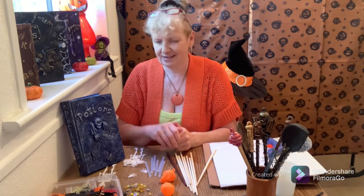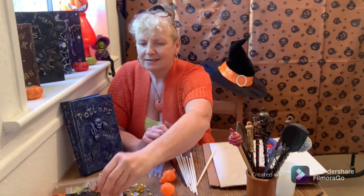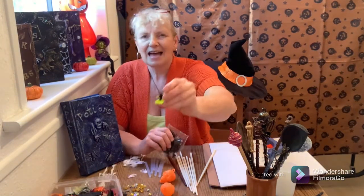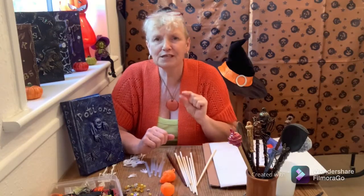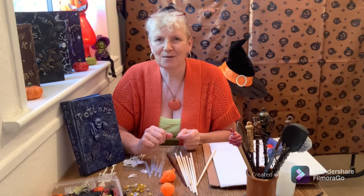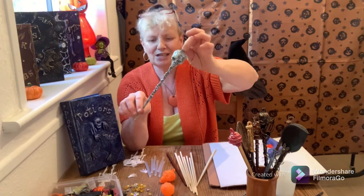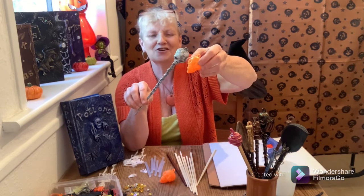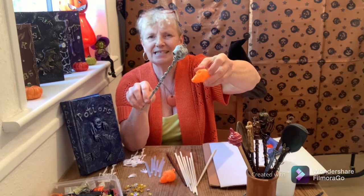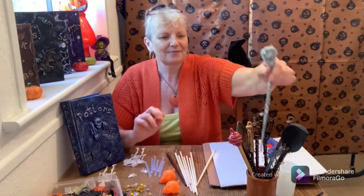Added extras that aren't essential but nice to have: at this time of year in lots of shops you'll find little packets of various plasticky Halloween decorating pieces — bugs, insects, bats, and mice. Some of the smaller ones are quite fun to add to your magic wands. This particular wand I made before was made by taking a bright orange skeleton skull, sticking it onto the chopstick, and painting it the color I wanted. It worked most effectively and I like it lots.